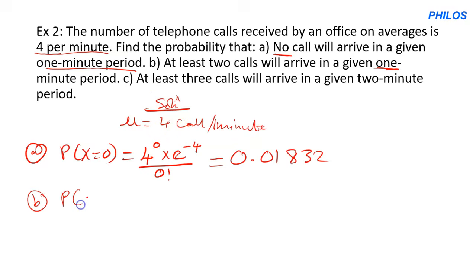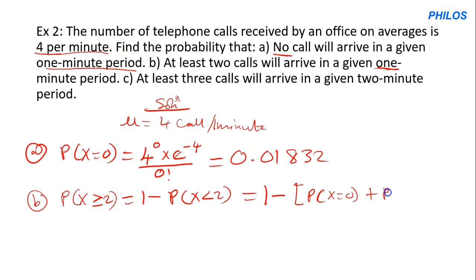So probability that at least 2 calls will arrive, that is X greater than or equal to 2, should be 2, 3, 4, 5 going, isn't it? But I want us to use the other method, which is 1 minus the opposite of this. So probability that x is less than 2. So which will give us 1 minus probability that x is exactly 0 or x is exactly 1. So those are the two things less than 2. So with that, we are going to have 1 minus into bracket.